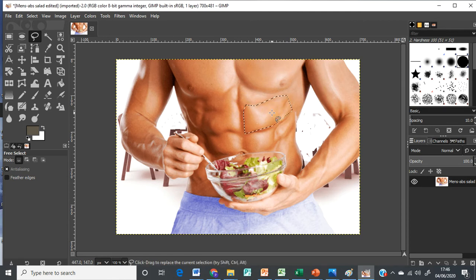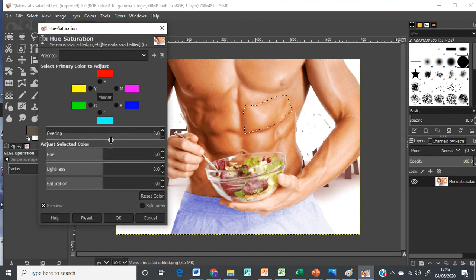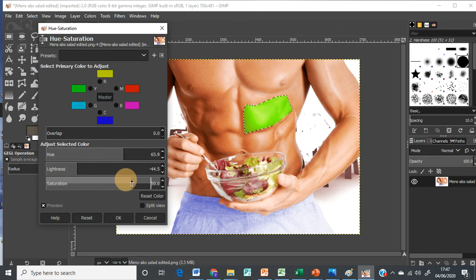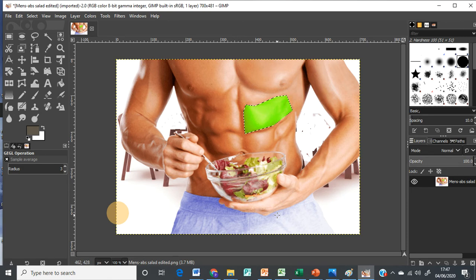Then you're going to double click in the middle. Now that area has been selected. So if I go to Colors, Hue-Saturation, I can just pick on that one ab. So maybe you could do a separate color for each ab. That's quite a funky way to do a bit of changing and modifying.